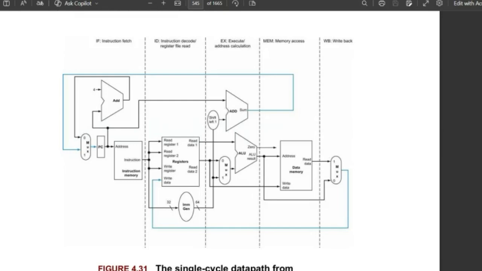In single cycle processor, single cycle ISA, in the very first stage we fetch the instruction. There is a PC that tells us which instruction is to be executed. We fetch the instruction, we decode it, we perform the ALU operation, and if we are required to move data in data memory, we move it in data memory, and then we write back.